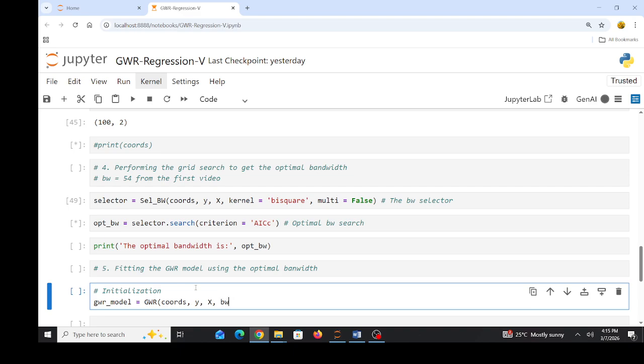This time we have bandwidth BW, and then we have the kernel. Before we took Gaussian, this one. Let's fill bisquare. Same here. While it's running, we still continue. When we get the optimal bandwidth, we'll come back to it here.